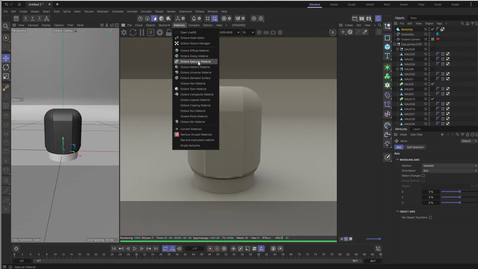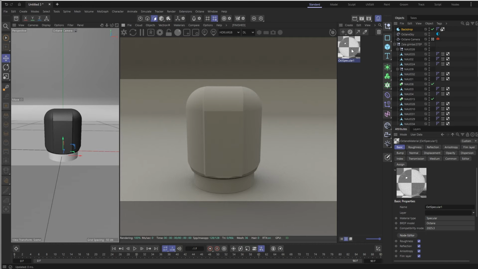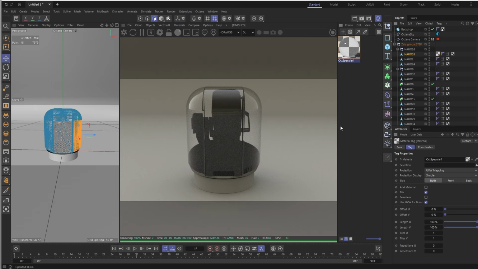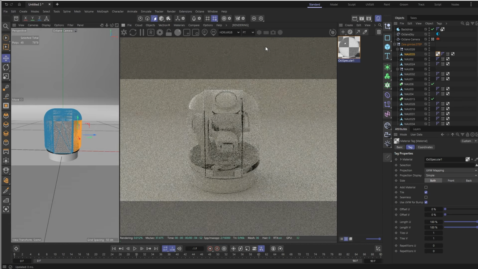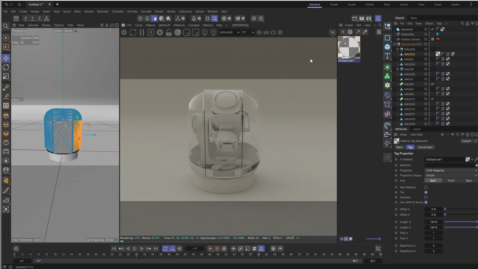So I want to add an Octane specular material like this, and I can drag it either right into the Octane viewport or over here, and I can just drag it there. And now we've got this specular material on our cover. Now, there's a couple of things which I do not like about this. For one, you see how this is all black in there? It's defaulting to direct lighting, which is sort of a faster ray tracing than path tracing, which made sense 10 years ago, but why would you default to this in 2025 and not path tracing? I mean, I think we all have GPUs that can handle path tracing now. Don't make me do this every time.